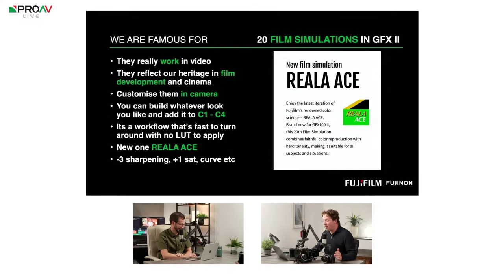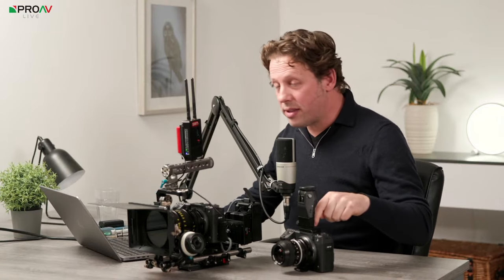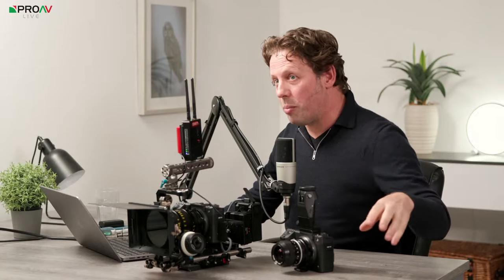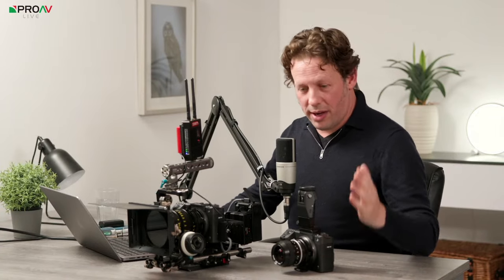The other thing I do, which I like, is, you know, the little baby X-S20? The tiny one, right? You could have a color simulation on this and a color simulation on that and turn that into your one-handed gimbal camera. It's the same. And then this is your A-rig camera and that's your B and they match. There's no mixing in post. They are the same color.